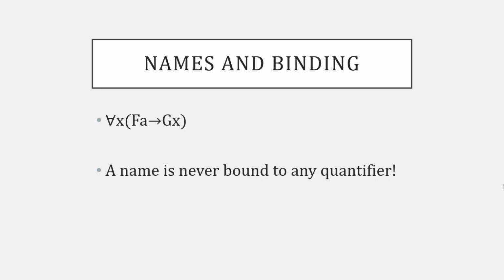So we only need to bind a variable to a quantifier because the variable says something about all objects, right? If you're saying something about a specific object, you don't need to be bound to a quantifier. These quantifiers give us general statements about the existence of something such that, or that all things have this property. Those are both general statements. A name is a specific statement, saying something specific about a specific object. So you don't need to be bound to a quantifier. Names are always just fine all by themselves.